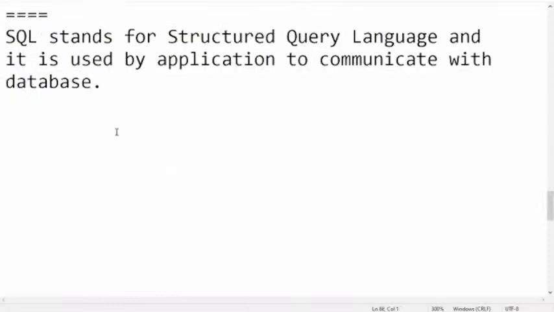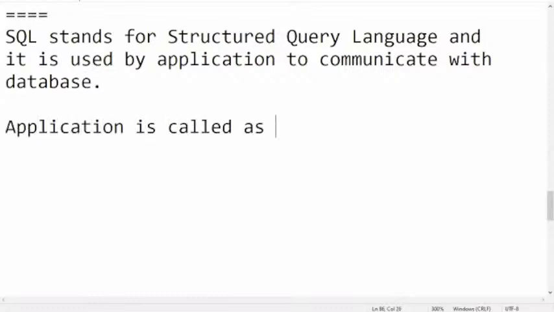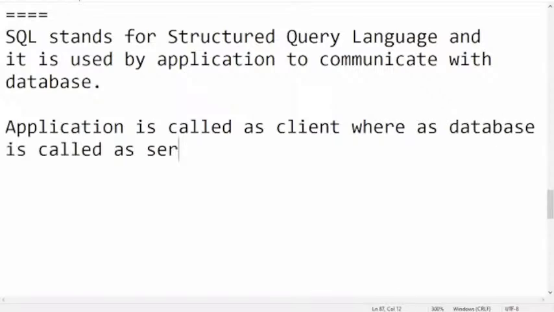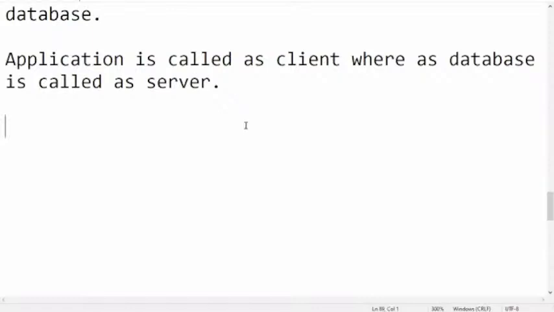Next, the application is called the client, whereas the database is called the server. First, what is a client? What is a server?